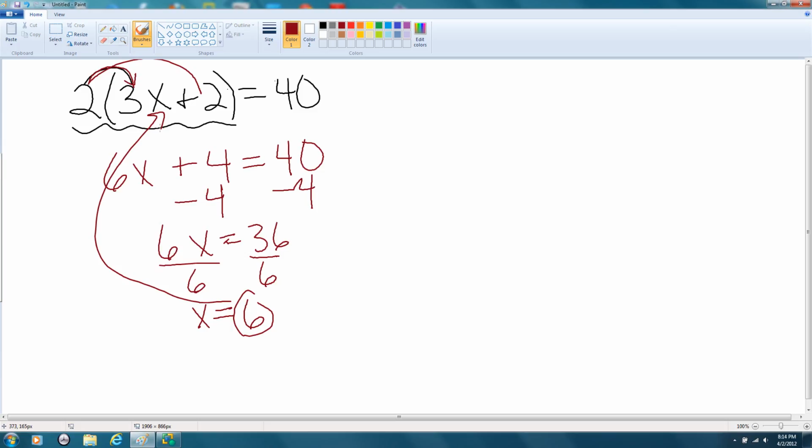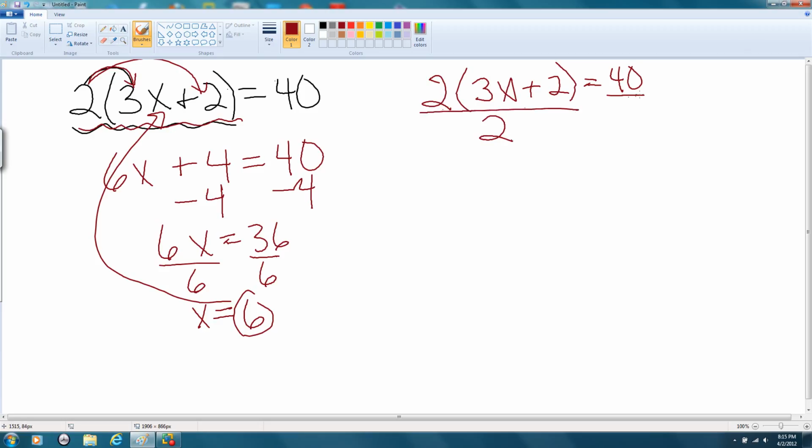So the idea here is that usually we want to simplify by doing the distributive property. Notice this one's sort of interesting, though. I'm going to rewrite it over here. It's 2 times (3x plus 2) is equal to 40. Usually we do addition or subtraction first, but I see that 2 here and the 40 here: this is 2 times something equal to 40. Well, I could divide this whole side of the equation by 2, and then I have to divide the other side by 2 also. Then these 2's would cancel, and this would be 20 over here. So that would simplify to 3x plus 2 is equal to 20.